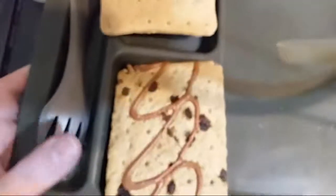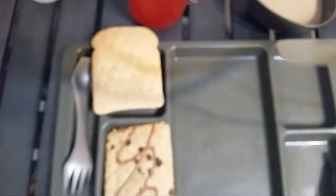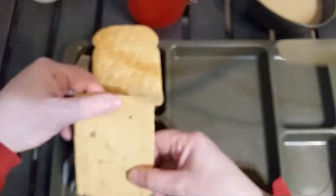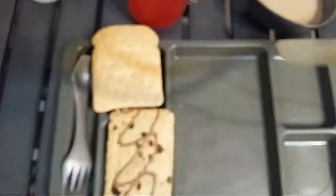There's just a little bit of a swirl of a chocolate icing on there, but you can see the chocolate. But it only appears to, it doesn't show up on the bottom side, more so on the top side. But that's the first time I've seen a chocolate chip Pop-Tart in an MRE. So I thought that was pretty different.